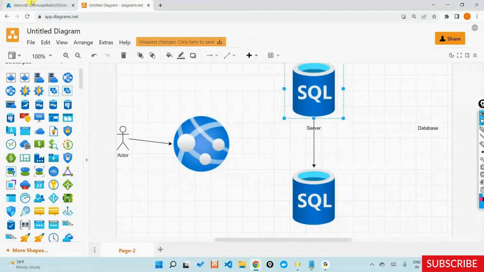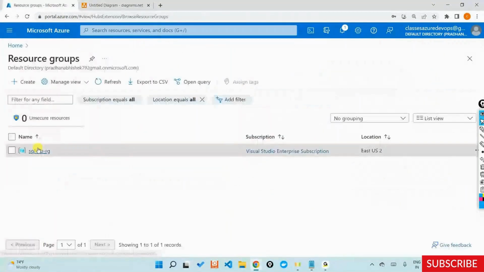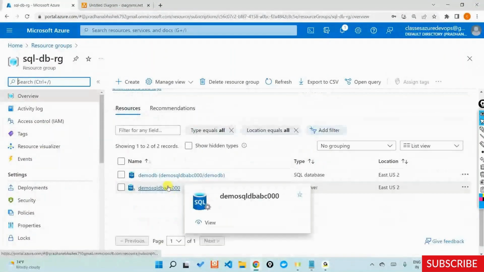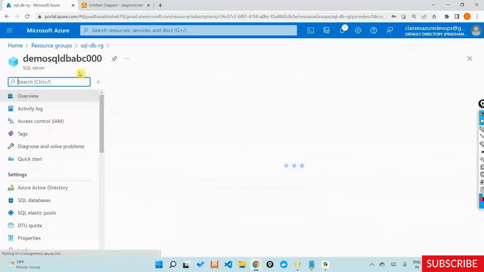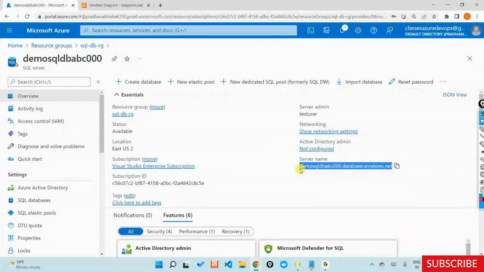So I have a resource group that I created yesterday, and inside that particular resource group I have a SQL server and I have a SQL database. Two things that I do have. The server goes by the name demo SQL ABC. This is the fully qualified domain name of the SQL server. We also saw how to interact with the SQL server using SSMS. Again, it's very optional. You can optionally interact with SSMS, but this is good enough.